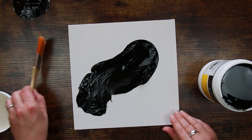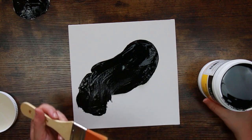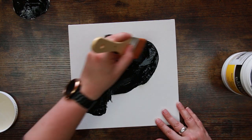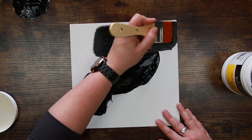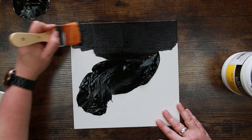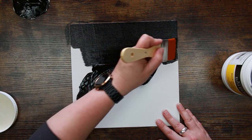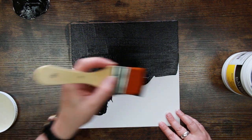Oh, feeling very frivolous. So this is just a cheap 2-inch brush, synthetic bristles. And really, I just want to spread this out and try to get an even coat. Now, I've done a little bit of experimenting with these canvas boards, and I have found that if you go in one direction first, and then up and down, it seems to give quite an even finish.